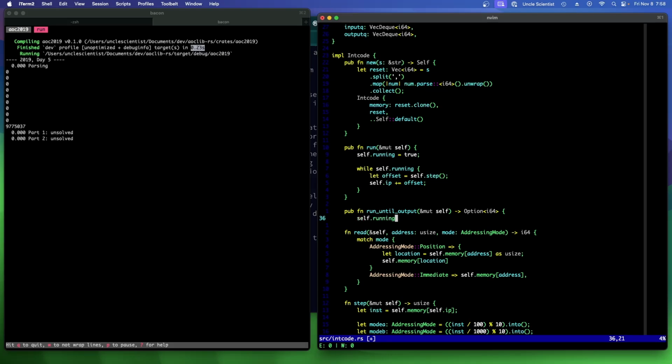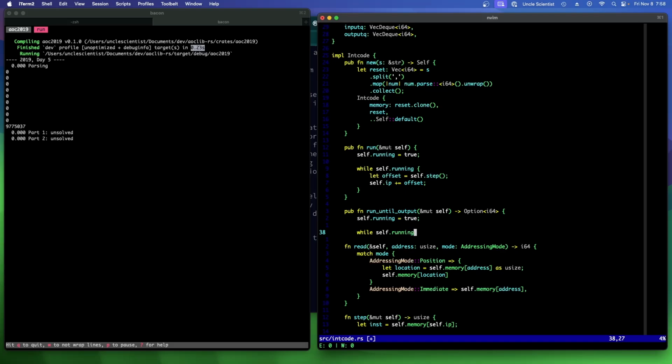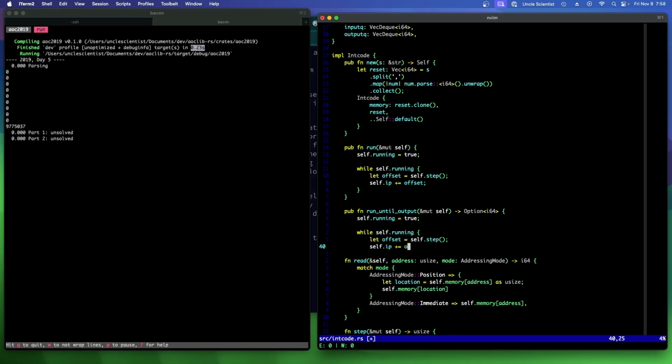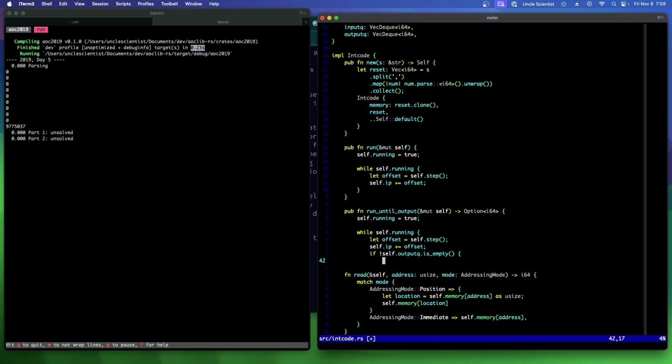self running equals true, while self running, let offset equals self step, self IP plus equals offset. If not self output queue is empty, then we're going to say return self output queue pop front.